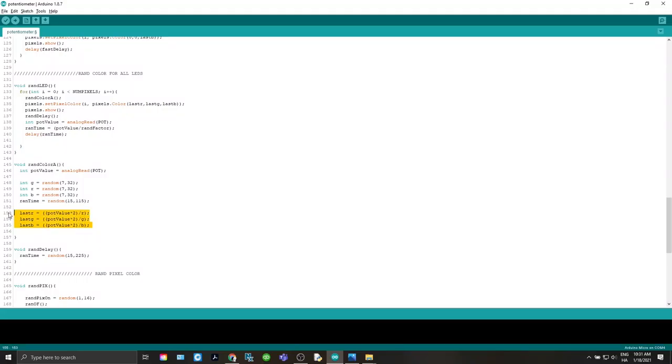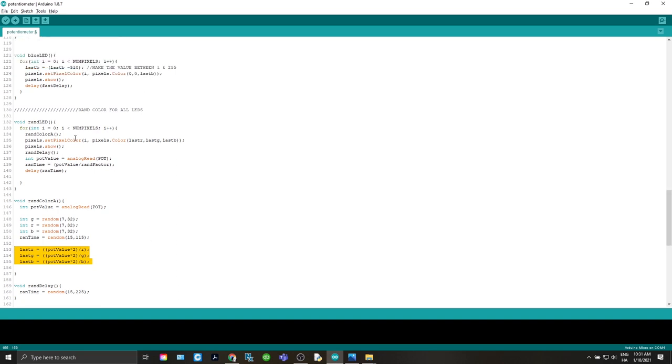And then we set each red, green, and blue pixel. And then it comes back up here and it sets that pixel to the last R, G, and B. And then again, we do pixel show and it changes the actual pixel. We have another little random delay.